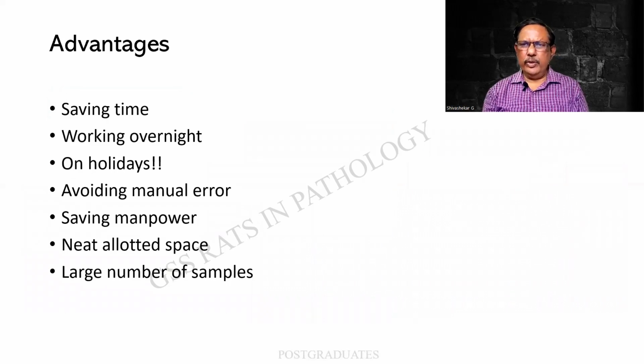The advantages of the histokinette will be, it will be saving time. Obviously, it saves time in the sense the manpower, so on. It works overnight, even on holidays. And there is no manual error. It is not that I'm forgetting to change the solution or so. And there is a neat allotted place where everything fits in. A large number of samples can be simultaneously processed. Whereas in manual one, you find that there will be a limitation of space. Therefore, only in small quantum it can be done. So these are all some of the advantages of the histokinette.